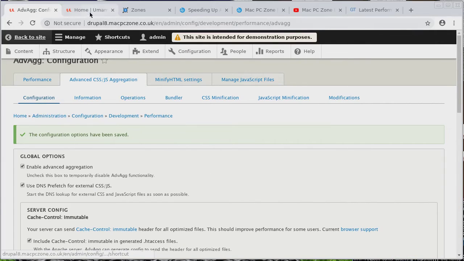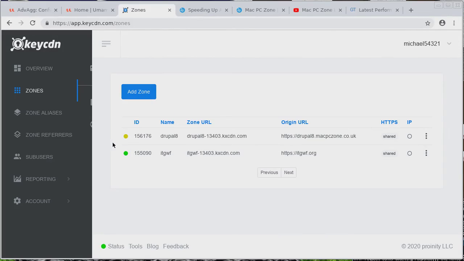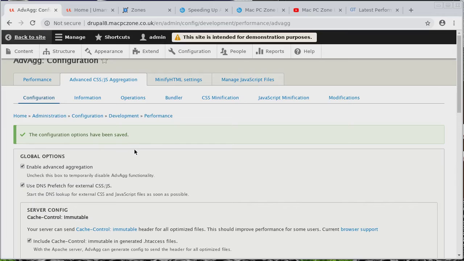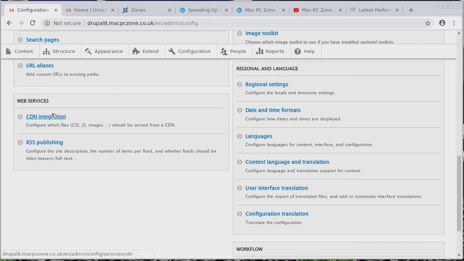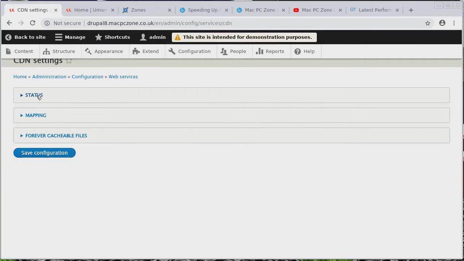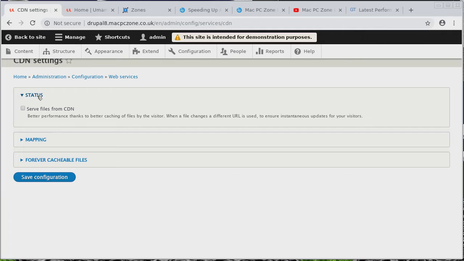Just gotta wait for this. Okay, so finally the zone has turned green, so that means it's active. So we go back to the CDN, go to configuration and then CDN integration, and with the status, we just turn it on.